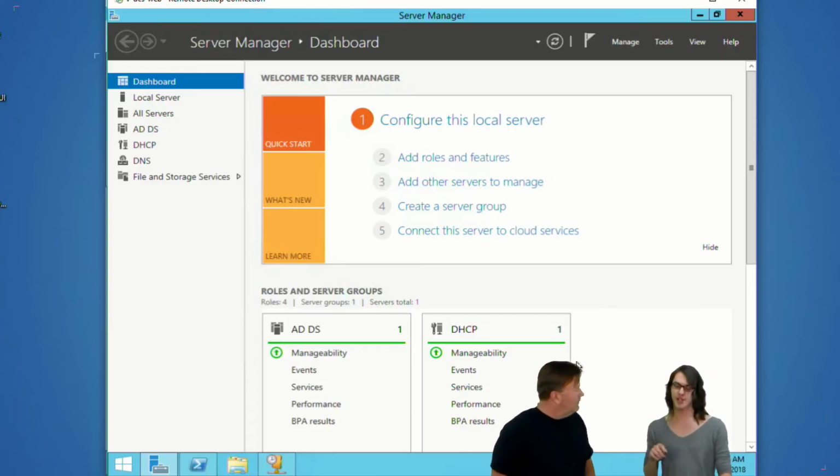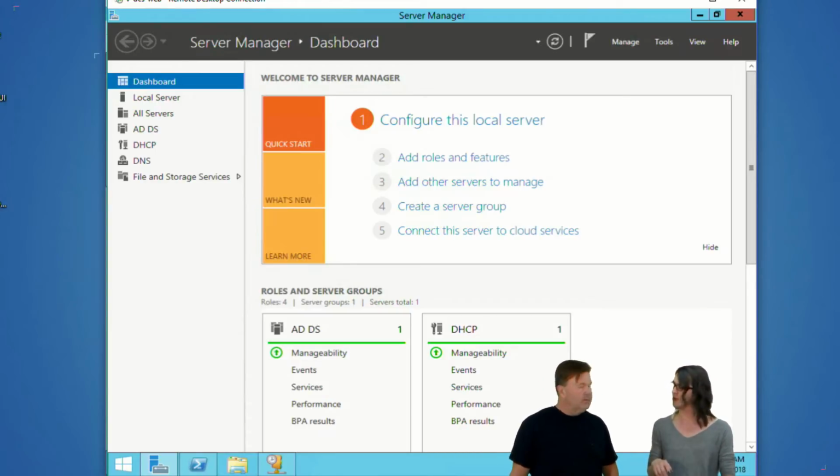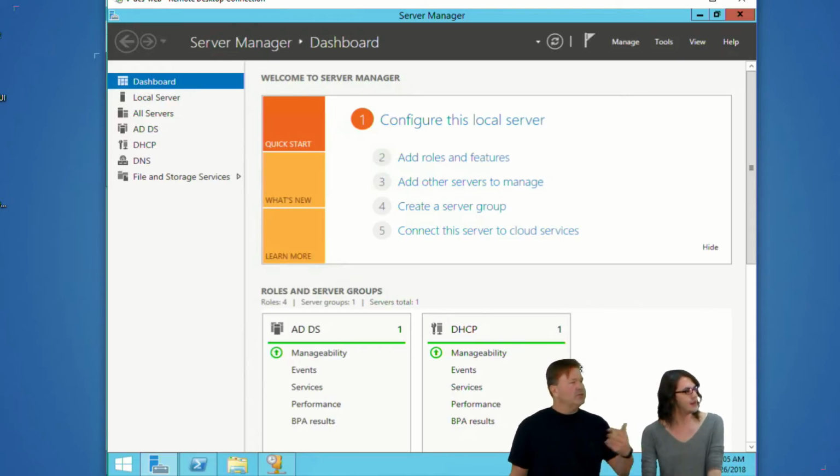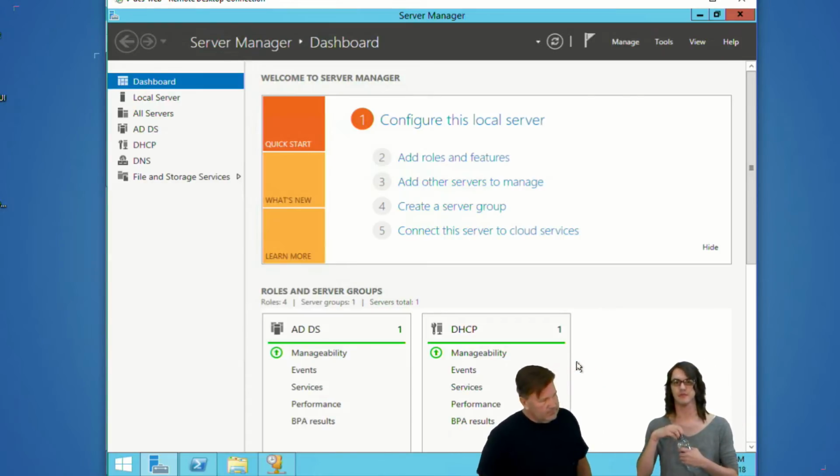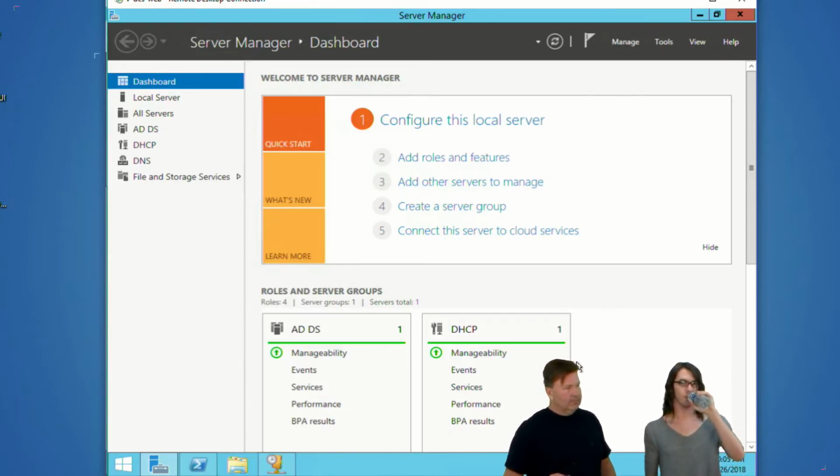Okay. So the reason you want to do DNS on your domain controller is because when you do it on a domain controller... It's a no-brainer, Josh. So you typically want to keep your DNS on a domain controller because then it's Active Directory integrated DNS.